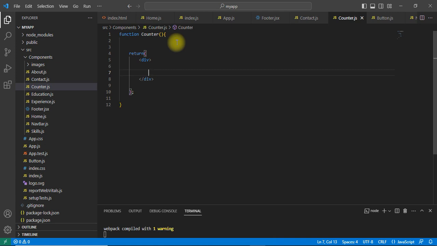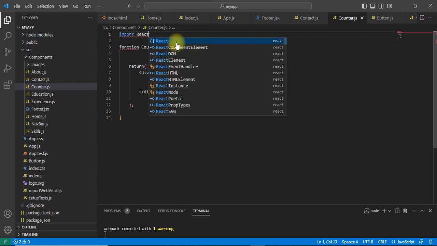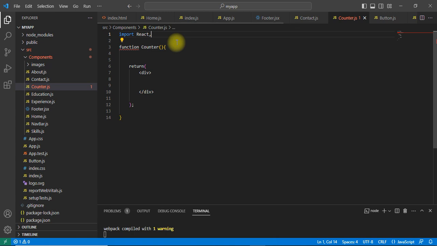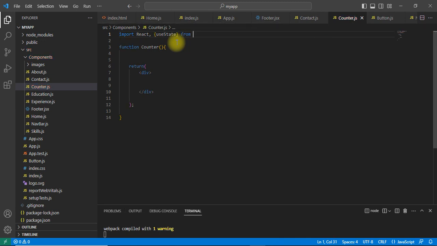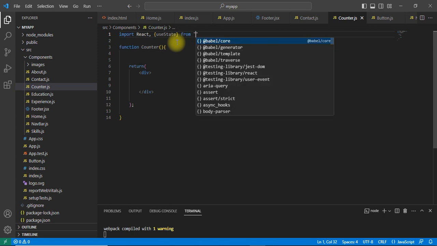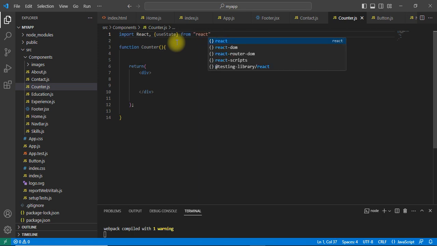So that is what will take me up right here and say import React, comma, then I want to import some other objects and say useState, from React. With that we have been able to import our state.